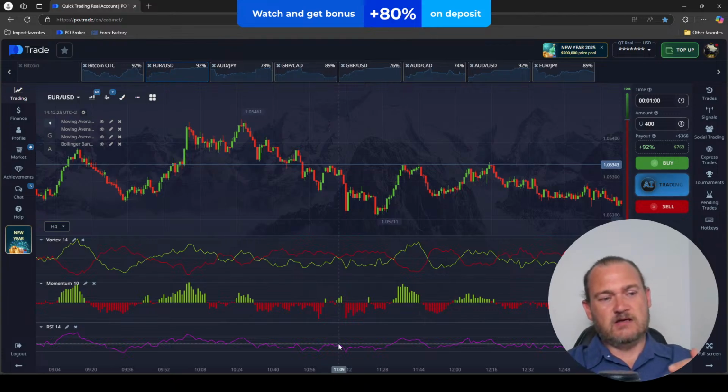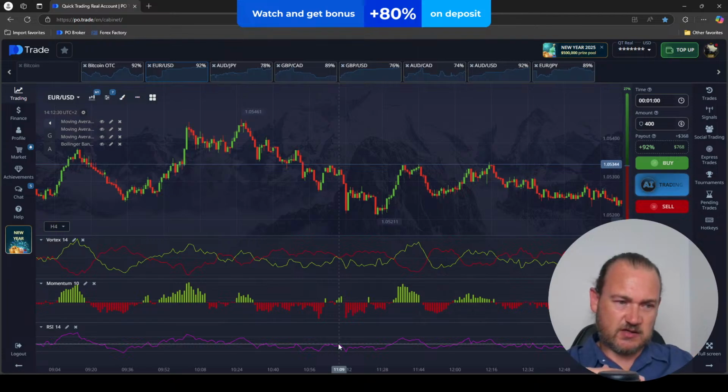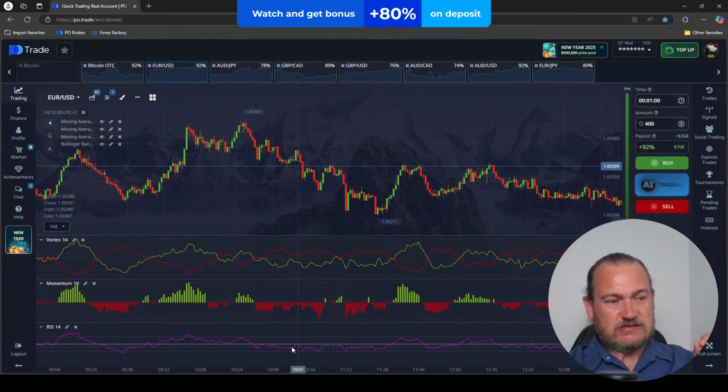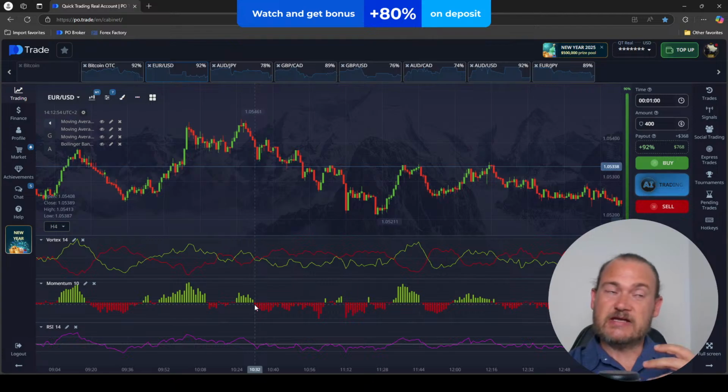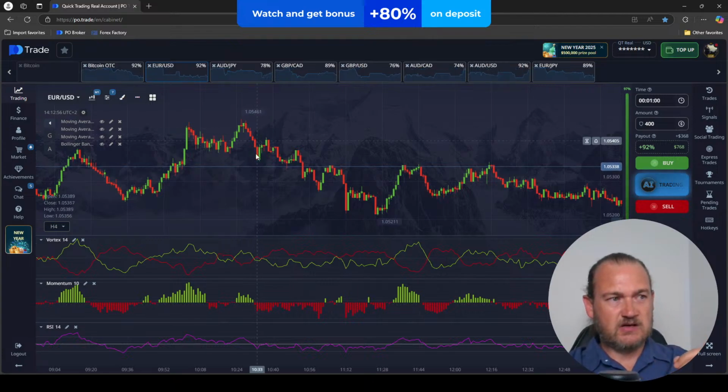So if the RSI is running above 50, it's showing us bullish momentum. If it's running below the 50 line, it's showing us bearish momentum. We had the RSI still bearish from when this trend started off. We can also see when it crossed over at this area, we had the crossover, and at that point my RSI did go negative, and we started seeing an increase in bearish momentum. So here would have been a sell opportunity for us.